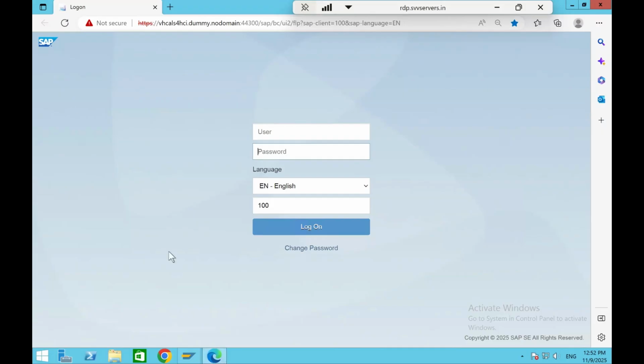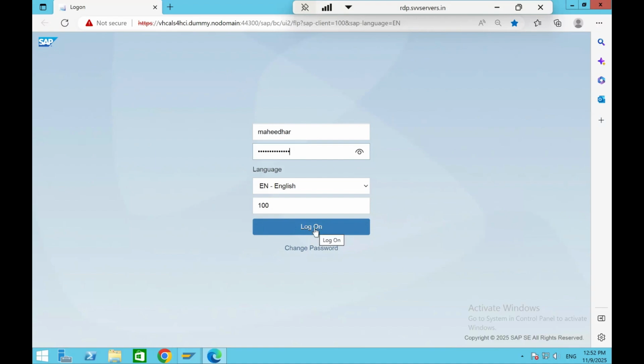Once you click on that transaction in SAP and then just enter, you will get here. Your user, again you need to enter the same user, and the password, and then click on login. You see the login button is there, right?